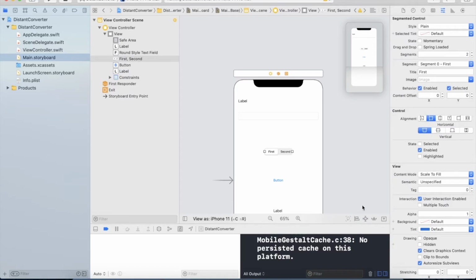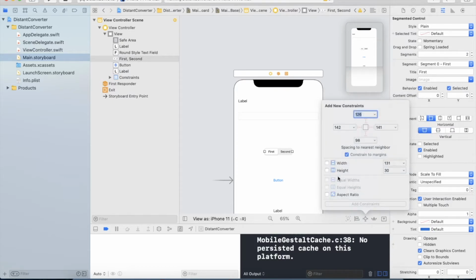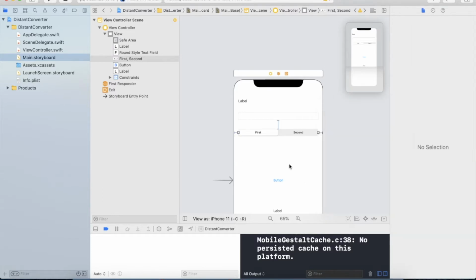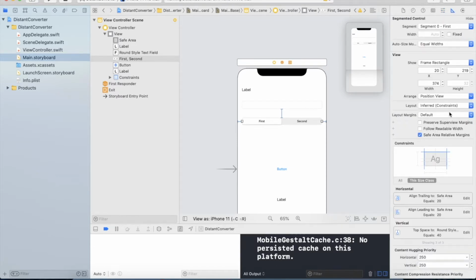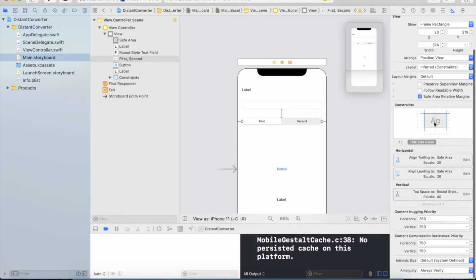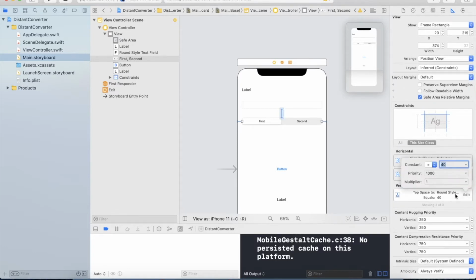Now the segmented control: 40, 20, no, 20, 20. No. Instead of 20, we're going to change it. We're going to set it 18, 100.